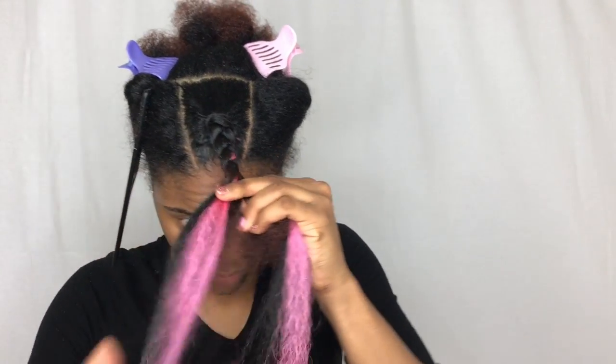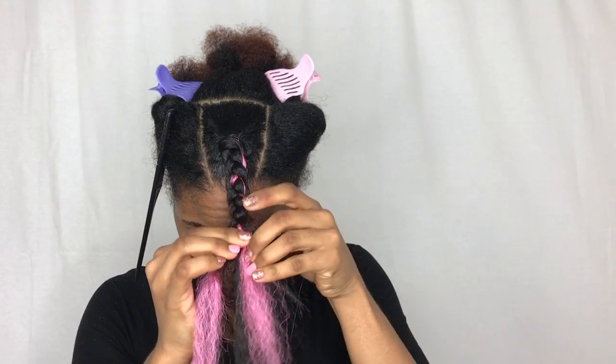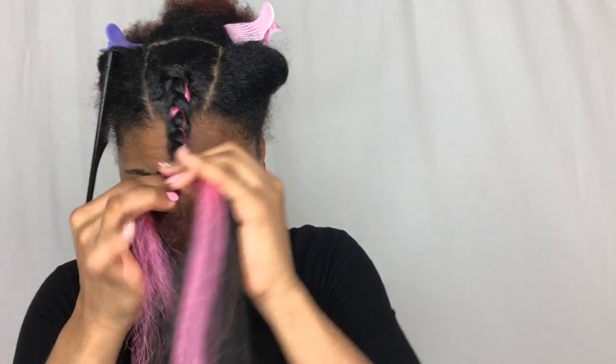And that's if you don't know how to braid in three pieces. So that's supposed to keep it easier for you. As you see, I will braid the braid down, and then once I start to run out of my hair, I will start to add some of the extensions. So this is supposed to be an easier alternative to braiding in all three strands at a time.